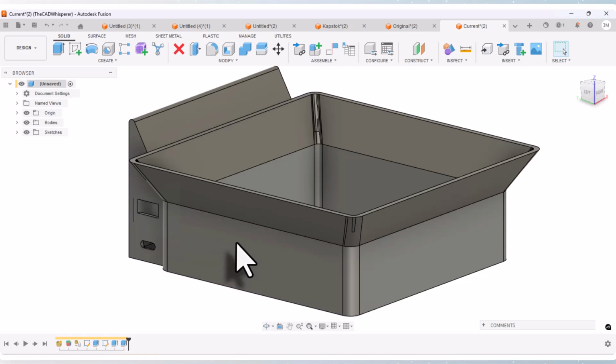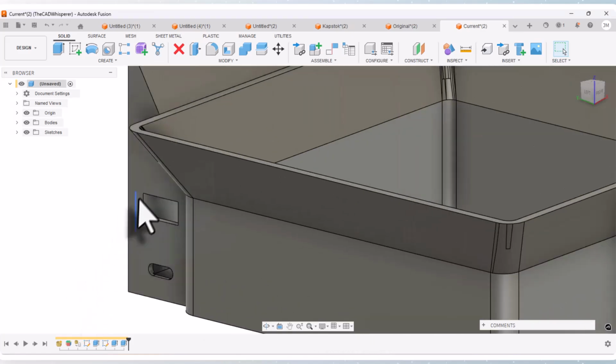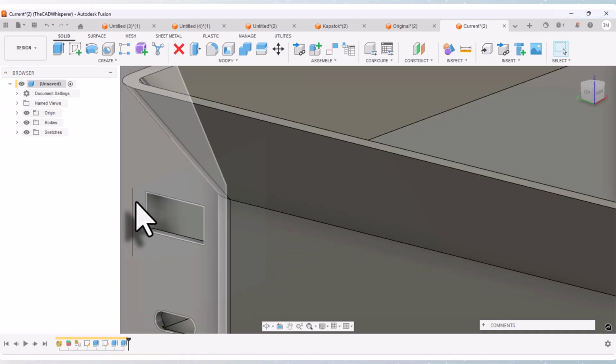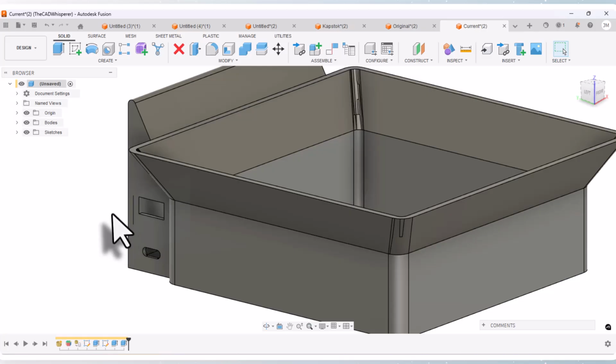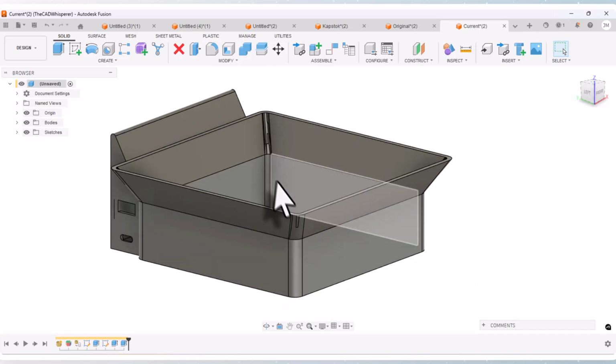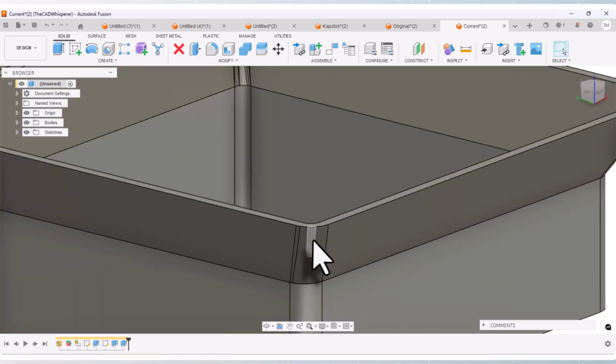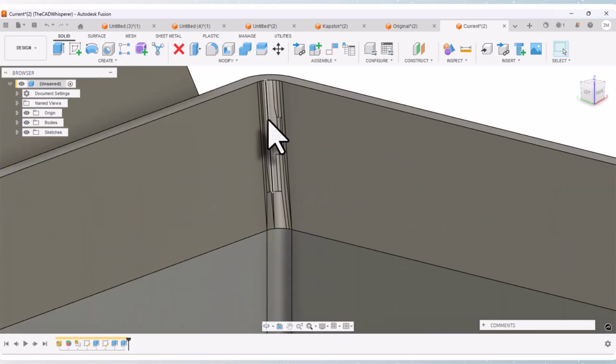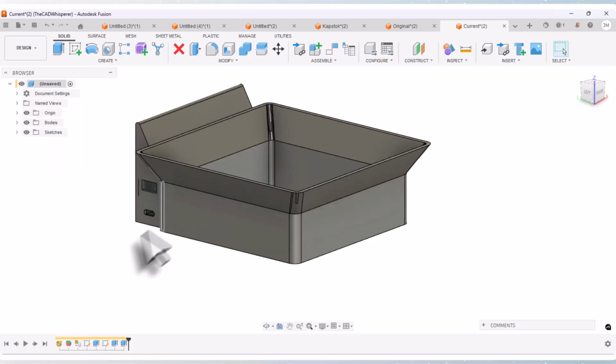Let's examine this imported mesh file. The issue that's reported is this line that is right here. So we'll look where that came from and how to get rid of that. But also I noticed that in these corners, the conversion from a mesh to a solid doesn't look aesthetically pleasing. So we'll fix that as well.